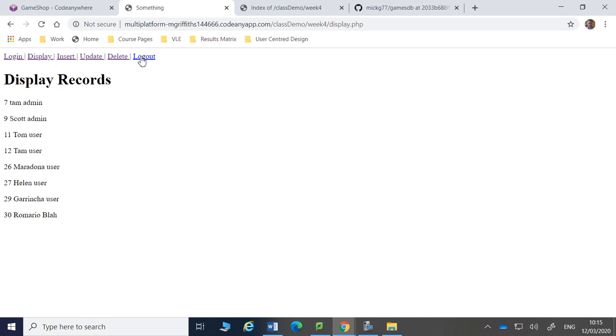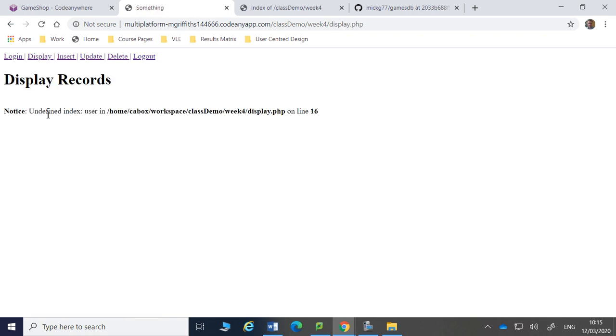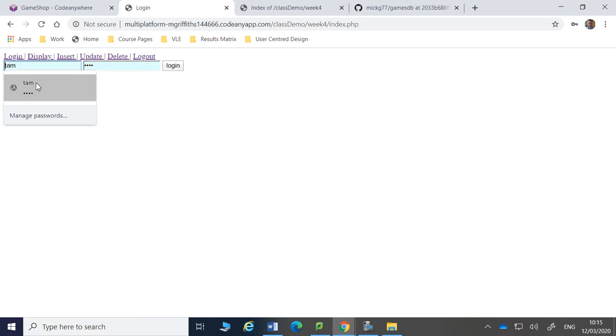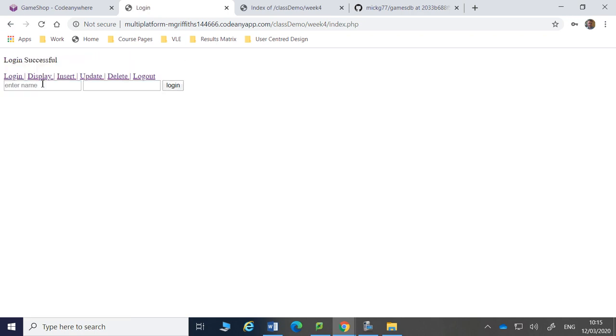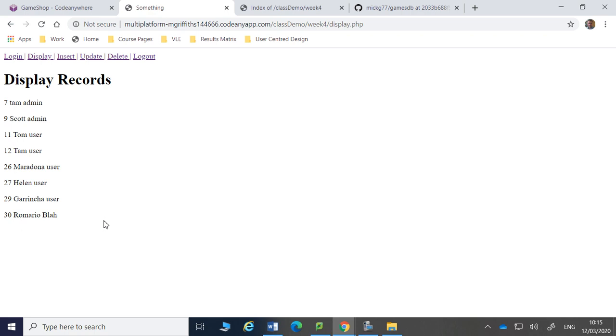Right, so log out. And if I go back to display, it's not letting me in. Go in and log in. Log in. Display. There we go. Alright. Log out kills it. I should put a message in there just to do it. So that's how you do it.